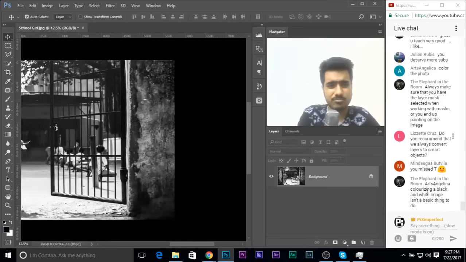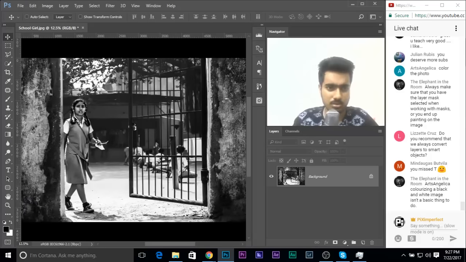Suppose you want to just affect an area of the photo, or do something that smart objects do not support. Then you have to convert it into raster. For example, you just want to apply the clone stamp tool or the patch tool. In those cases, it just doesn't work. Smart objects do not work. So for those cases, do convert that into raster. For any other cases which do not require you to convert that, please make sure that things are in smart objects. It's the most non-destructive thing.